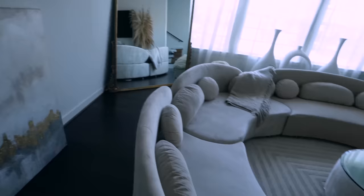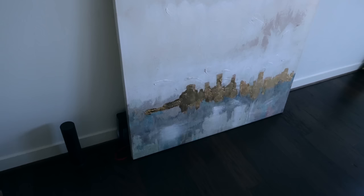I'm gonna show you. So this painting at the top right here, it goes with the color scheme. It's that gray down there that I don't like. So what I think I'm gonna do is just take some white paint and go over that gray, because the gold, I like the gold. I just want to go over all the gray and then we can put it on the wall. Keep it real simple. Cheers. Because that paint was $100 at Home Goods. I don't want to mess it up trying to be Van Gogh.